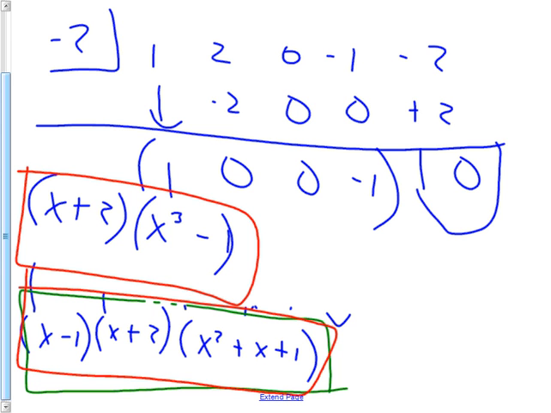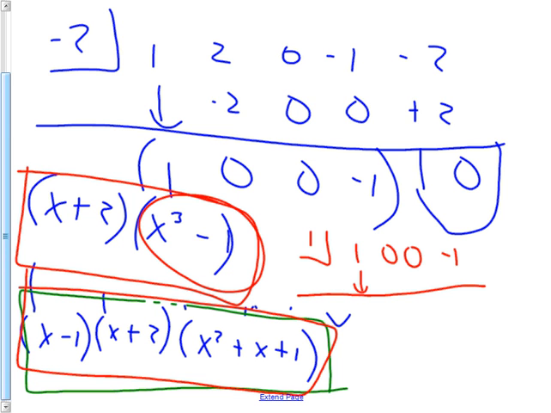Okay, how do you do it? Well, you'd go back and say, well, I know there were two things that would work. 1 would work and -2 would work. I already used the -2. Now I have to somehow get a 1 to work in this, and it will. If you go 1 and you make the little synthetic deal, and you go, what are my numbers? It's 1. I've got two missing terms, the x squareds and the plain x's, and then a -1. It will work, but this one comes out really weird because of that.